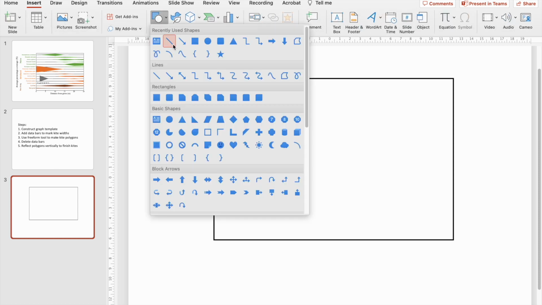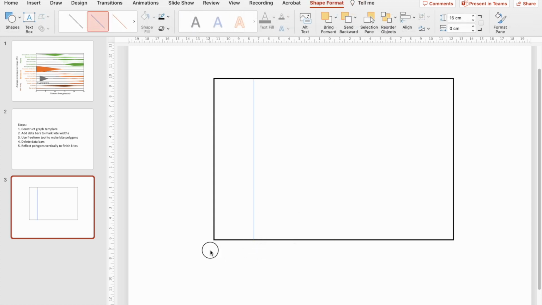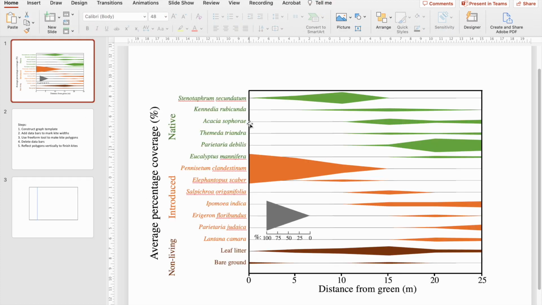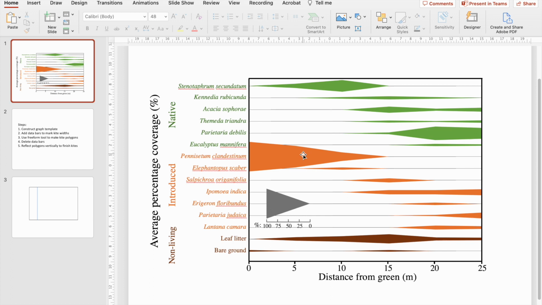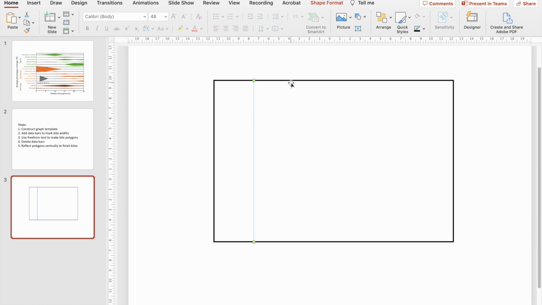Then go insert a line, and you'll want your minor vertical grid lines. To know how many, just hold shift, top to bottom. To know how many you want, you'll need to think how many times have I changed my independent variable, distance. So I had 6 different distances, 1, 2, 3, 4, 5, 6. But I think the minimum number of changes to your IV is 5. So I'm just going to say if you did 5 different distances, you'll need to take this line, copy Command C, and go Command V 4 times, 1, 2, 3, 4, for a total of 5 different lines.